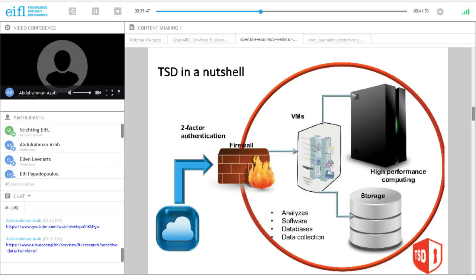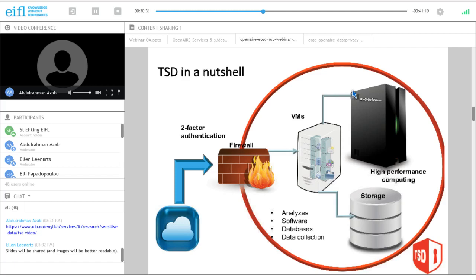It is not infrastructure as a service. It is platform as a service and software as a service. It means that if you are a researcher or a group of researchers who don't have any background in IT or programming, you are just doing research using some tools to analyze your data. You don't make tools, you don't install software. TSD is the right place for you because we install the software for you, we manage the resources. You ask us to install this software, we support both Windows and Linux. So you need only to do your research and analyze your data.